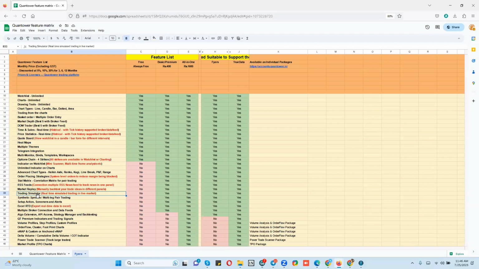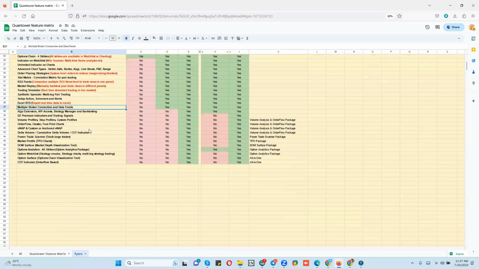We can simulate the market in a live market, so you can practice your trading. With market replay, we can replay past market data and do your trading as if you're in the real market. There's also synthetic pair trading, setup actions, screeners and alerts, and Excel RTD. These are the things that you can do with the basic version.